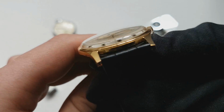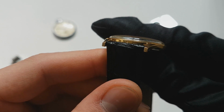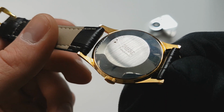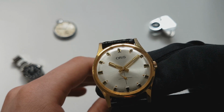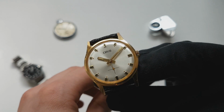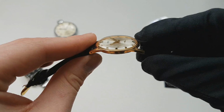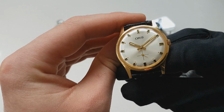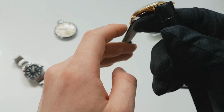It's gold plated with a hallmark which is photographed on the website, and you can see it right there. I think it's 8 microns, and it says on the case back as well, top gold plated. Really nice watch. It's running the caliber, or the KIF as they call it, 671, which is one of Oris's calibers, 7 jewel manual wound movement. And for the dimensions, we have 30mm right here, a thickness of 9, so super thin. Also it has drilled lug holes, so you can swap out the straps nice and easy. 40mm lug to lug and 18mm lugs, so a bit more of an easier watch to wear.